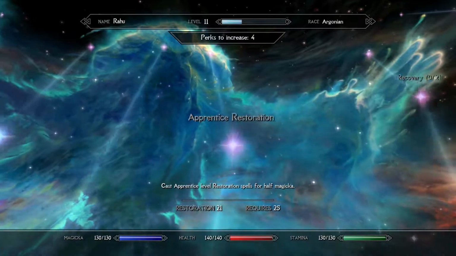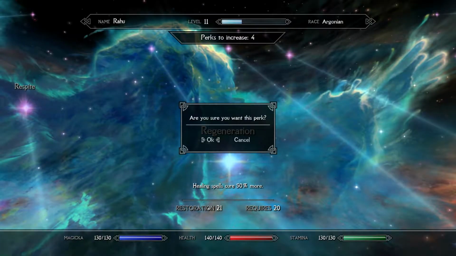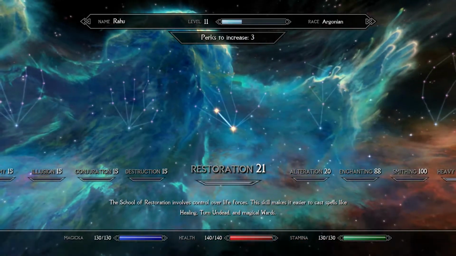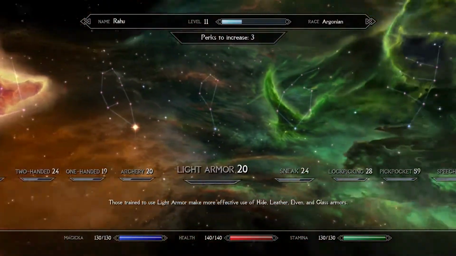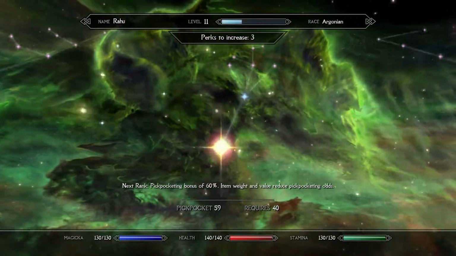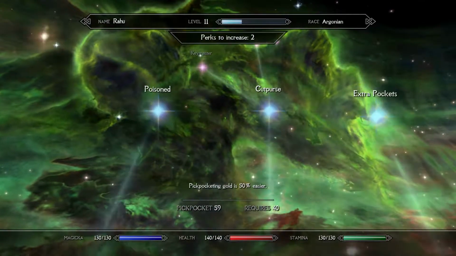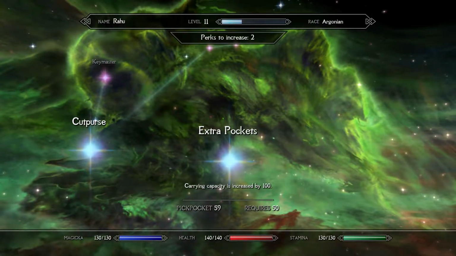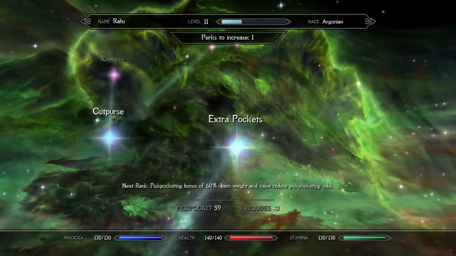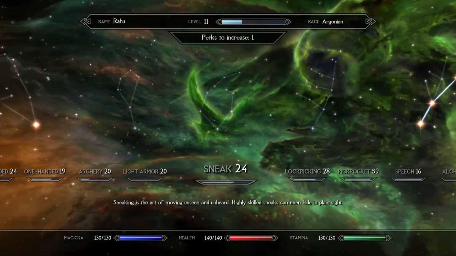So, we only need 25 for apprentice restoration, so I think it's only right we heal 50% more. And now let's go over to pickpocketing, because I believe I can get myself some extra carrying weight. Sure, I'll take Night Thief, but it's totally worth it for extra pockets. Carrying capacity is now increased by 100, and if you're any career thief, you're gonna need that.